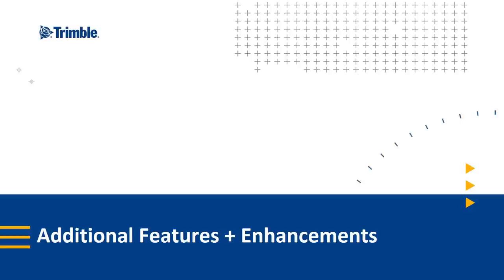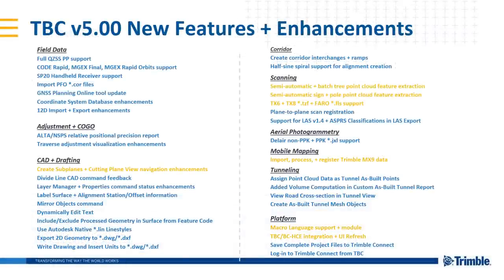Additional features and enhancements — yes, there is a lot more. Good time to press pause or print these slides out. There will be a link to this presentation in PDF form in the YouTube channel description. Items highlighted in yellow are the major main message points already discussed; items in blue are other new features and enhancements covered now.